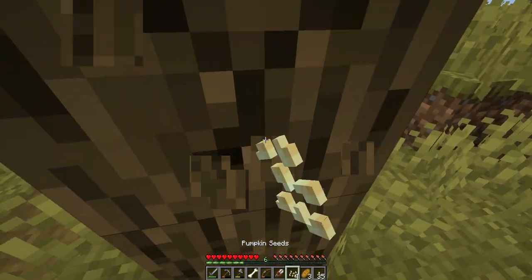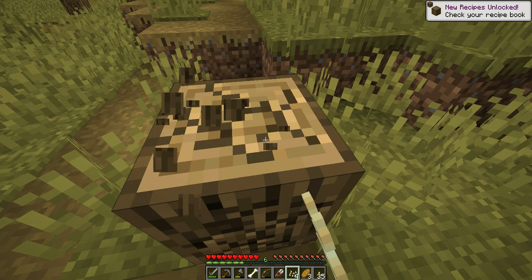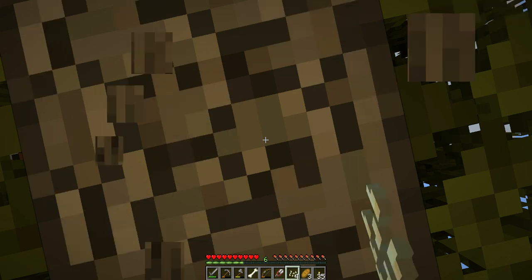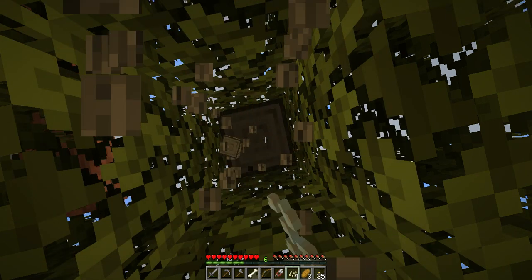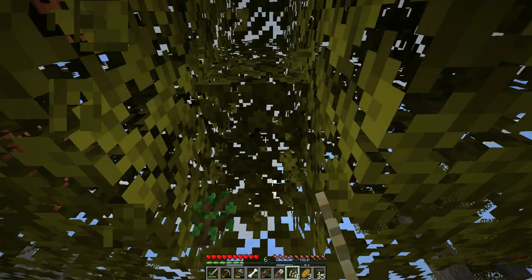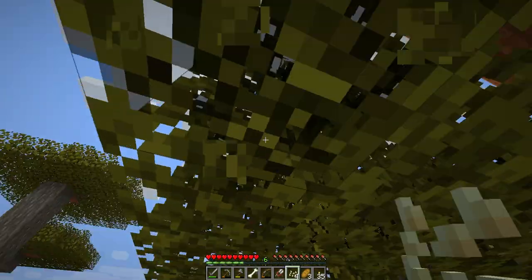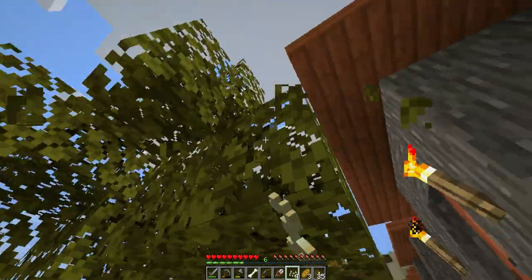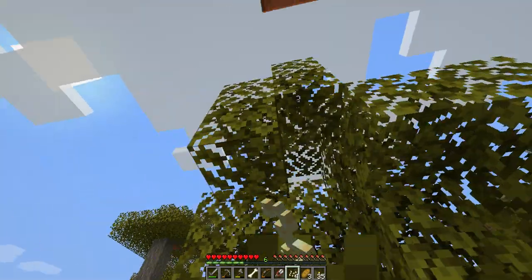How do you breed rabbits? I might just have to look that up. It's probably carrots. I actually don't doubt that. All right. Give me saplings. What kind of sapling was that? Oak sapling. Oaks have changed. Like that's a different leaf texture, and yeah, I'm not used to that.